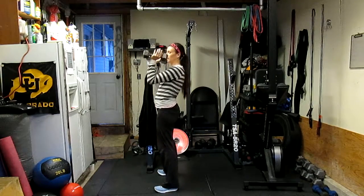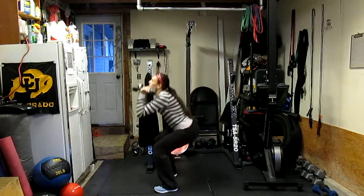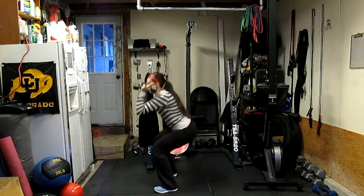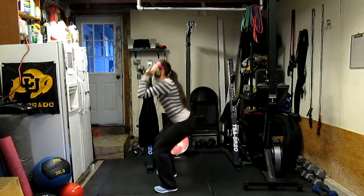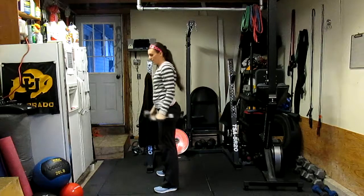You can also do them like this. This is how I like to do it. It engages your biceps a little bit more. So that's the front squat. What that does is it activates the shoulders and again the biceps. It also activates the abdominals that you use to keep your form good instead of just the large back muscles when you do a back squat.